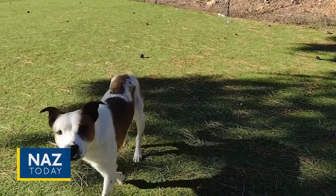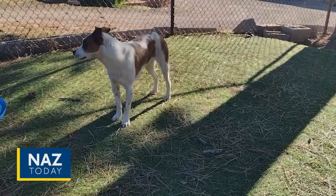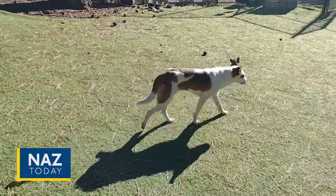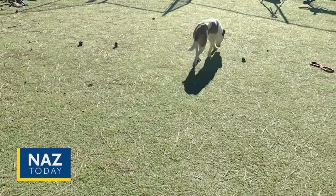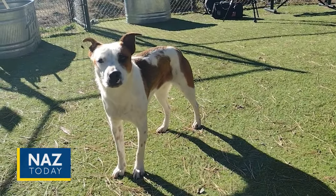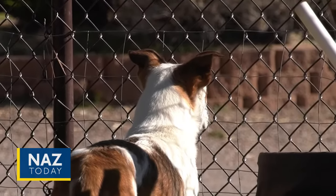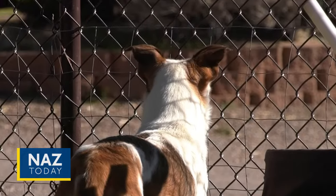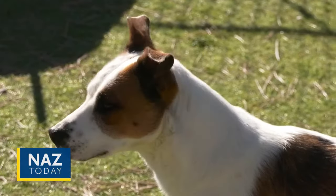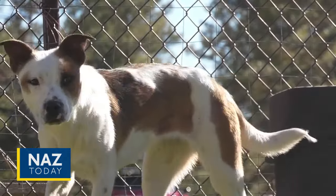Pomegranate likes walks and behaves well off-leash. She is already fixed, vaccinated, and ready for adoption. There are many dogs, cats, and other animals at Coconino Humane looking for a home right now. If you are looking for a great addition to your family, take a look. And anyone interested in volunteering, they can always use the help. For more information, visit coconinohumane.org.